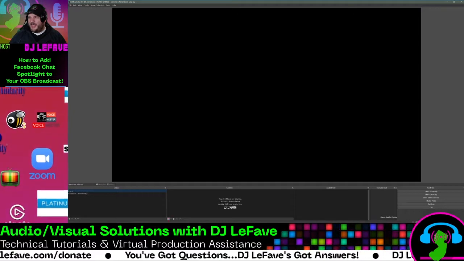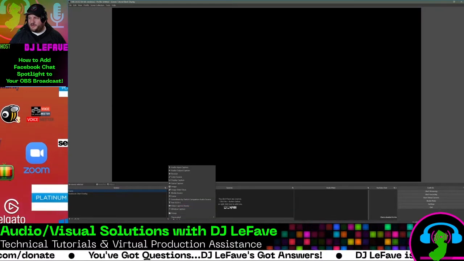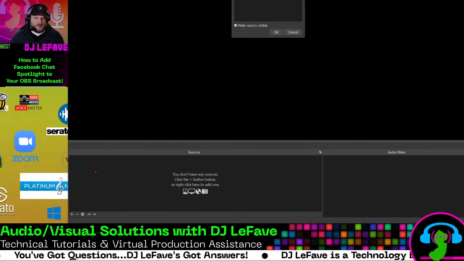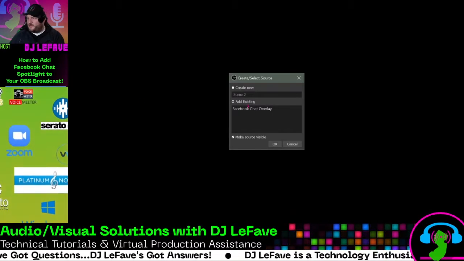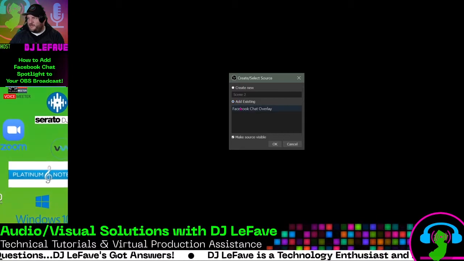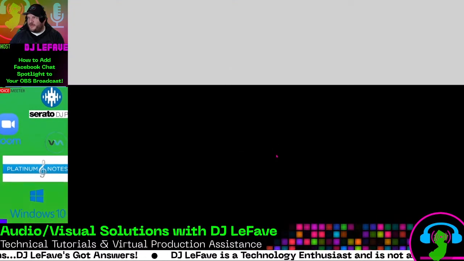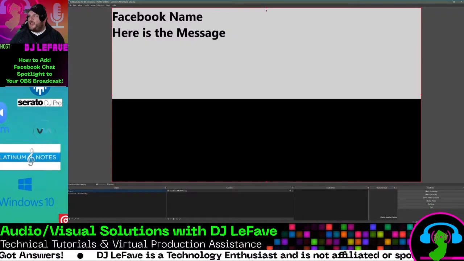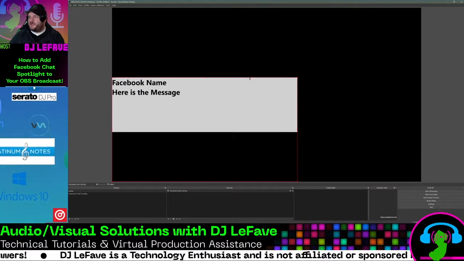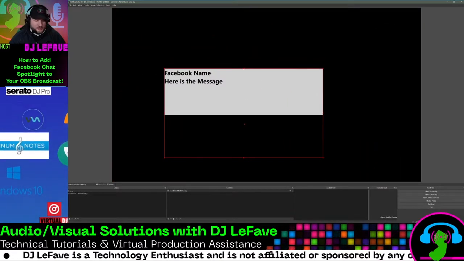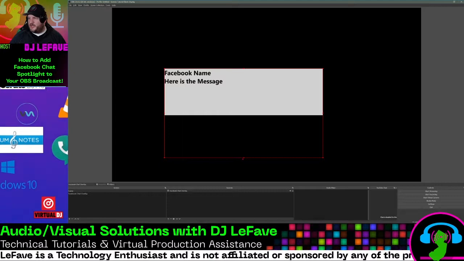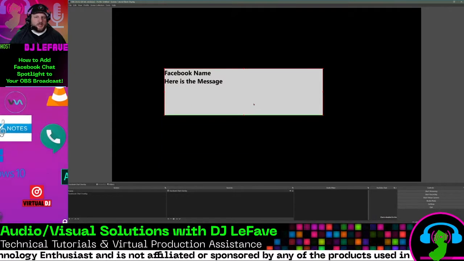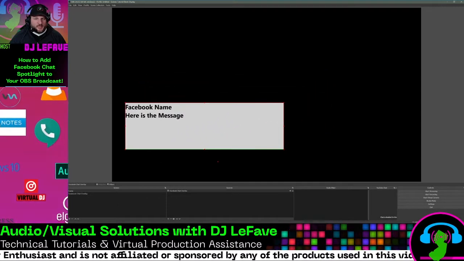So what I'm going to do is add another source, and it's going to be a scene. Let's see if we can zoom in here. Right, scene right there. Now in this scene, we're going to add an existing scene, and we're going to add the Facebook chat overlay right there. So now the Facebook chat overlay comes up, and I'm just going to bring it down a little bit, change the sizing of it, use that crop tip I just showed you again, holding the Alt button, putting your arrow around this block, and just bringing it up. So now you can move this message around wherever you'd like.